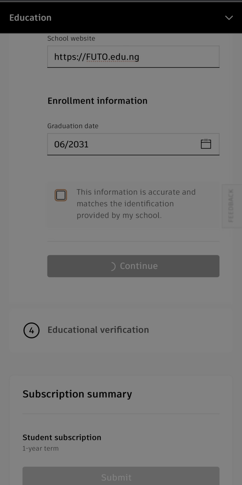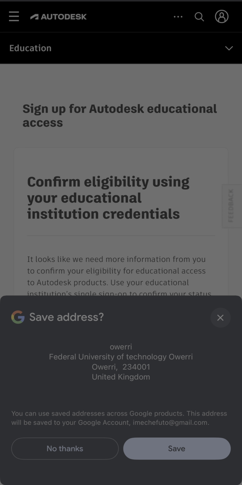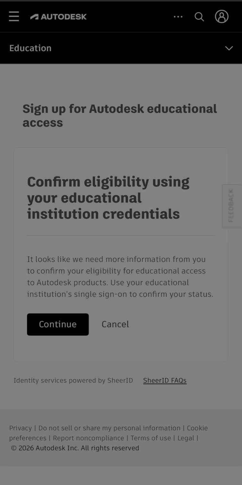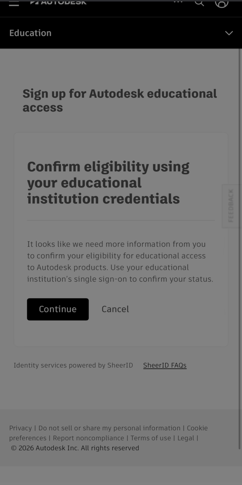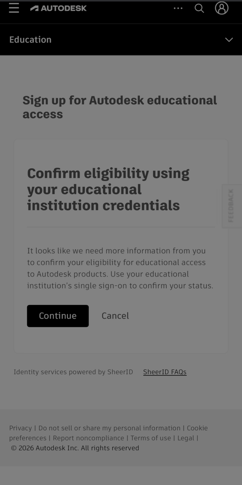Please, this capital futo.edu.ng, make it small letter, although I don't think this matters, but just make it small. Then yes, it will prompt you to get more information about you, so that you'll be verified that you are a student, right? So continue. Normally, I think if you have your student's email, the process will be shorter, but since it's a normal email, they will.